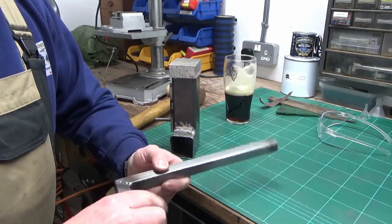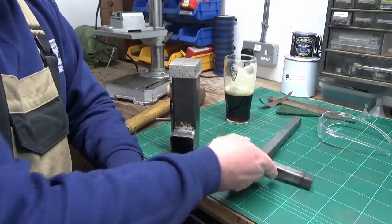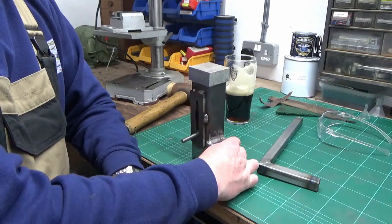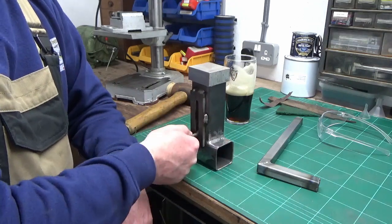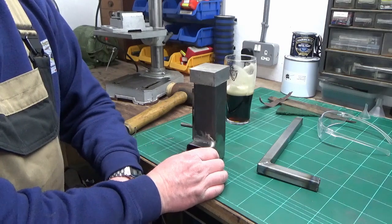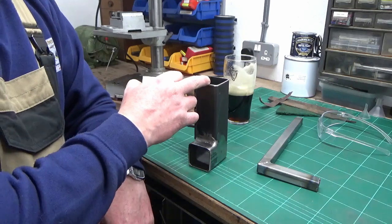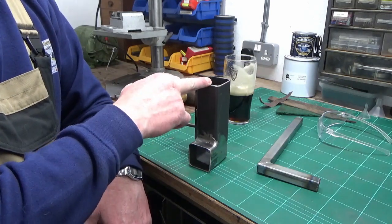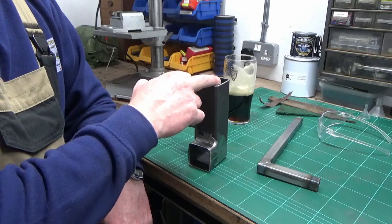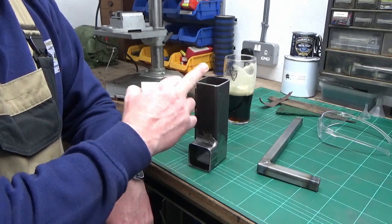There's some holes to drill into that at some point, but before we get onto that, I'm going to now attack this. So we've got our captive nut bolt arrangement in the back. The next job now is to try and work out how I'm going to get the hose on my shop vac to be a good fit into this square tube. So, round peg in a square hole.